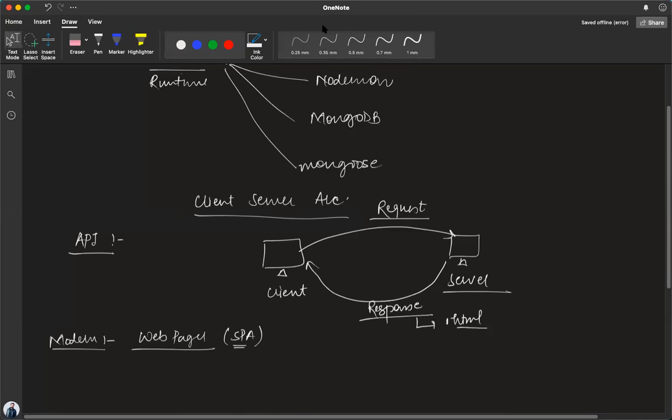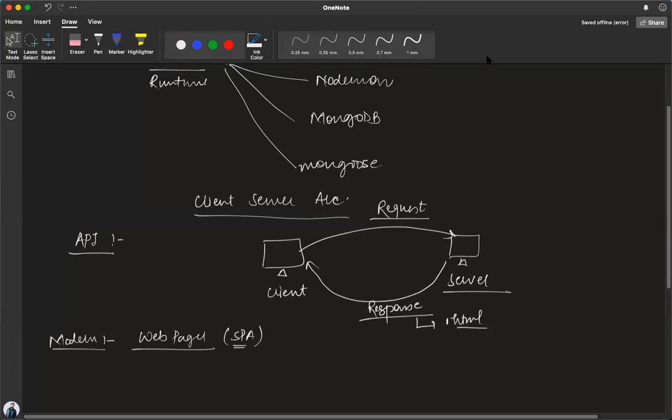Okay. So in this case, now the problem arises. Try to understand the problem statement. If you're only rendering one page, just one page, and the server is hitting you with another HTML page, how are you going to render that? Think about it. The traditional way for servers to send data from server side to client side was that it could only give you HTML pages. But modern frameworks like Angular or React just give you a single page application. Now, don't you think there is going to be a problem with that? Just give me a yes if you feel that this is going to be a lot of problem.